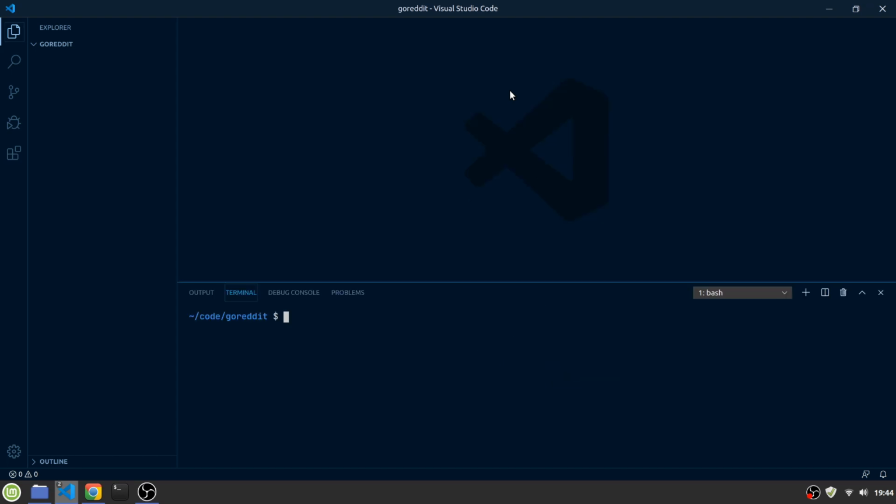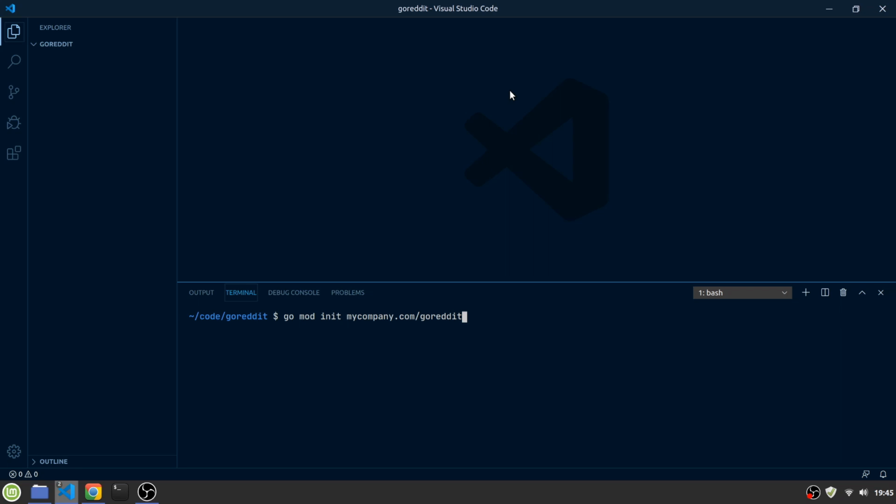In here, we can create a new Go module by typing in go mod init and then the name of the module. In my case, I'm going to call it github.com/go-web-examples/go-reddit. Now the Go module name should be a unique identifier. This, for example, can also be instead of GitHub if we want to host our code on GitLab, or for example Bitbucket. We can use anything we'd like, but this module name should be unique. You could even use your company name if you like so.